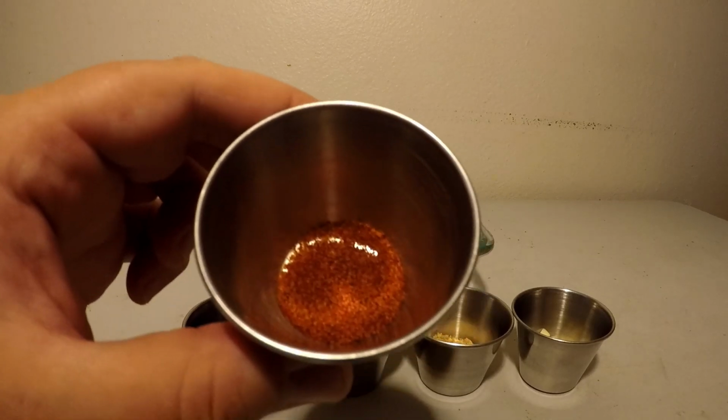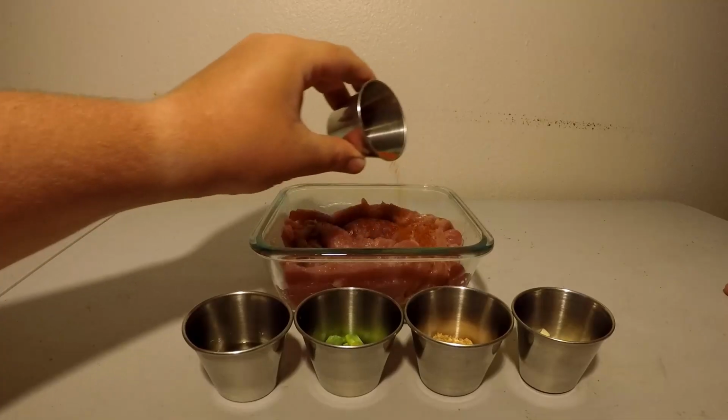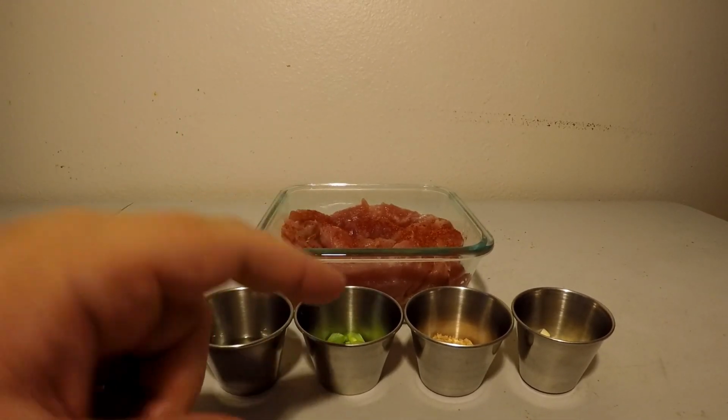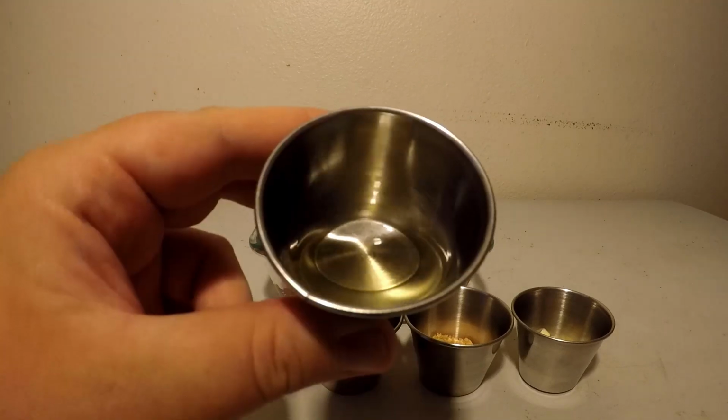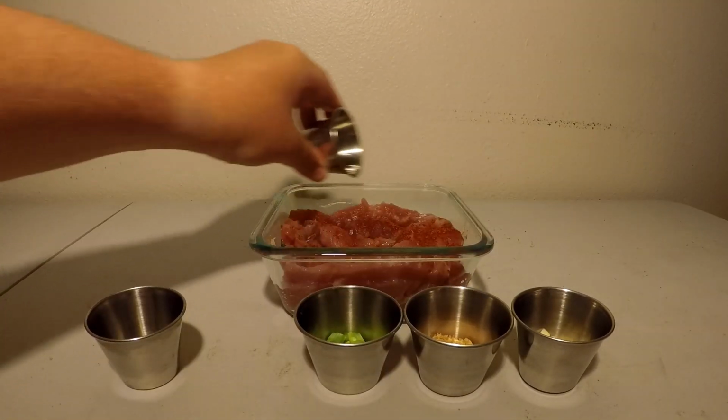Okay, first thing we're putting in is Cajun seasoning. You can use any Cajun seasoning you want, but remember to season to taste. I don't know how much you guys like, so put however much you think you would like. Next, we're going to put in some oil. This happens to be olive oil.